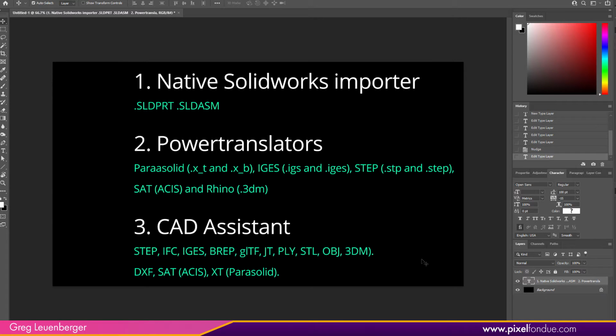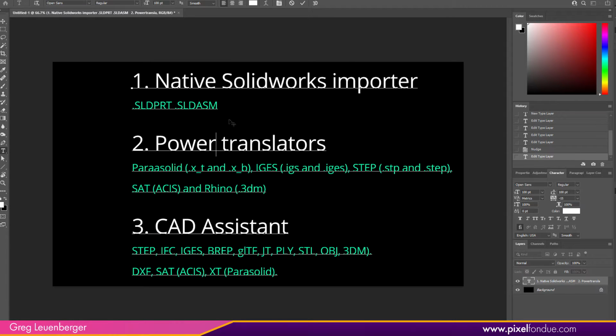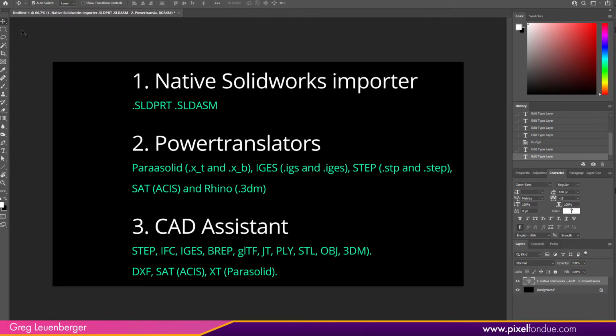Then there's Powertranslators. I don't know if that's 1 word or 2. Maybe it's 2. No, I think it's 1. Anyway, that's the add-on that's sold by Foundry, and so it's a plugin for MODO, and that'll load in Parasolid and IGES and STEP and SAT and Rhino files right into MODO with a lot of MODO-specific options for bringing in meshes as replicators for the duplicates or instances or static meshes. And it's really pretty polished, and it's a good way to go. It's $500, but we'll go over that. And if you do a lot of CAD work like I do, it's really a must-have.